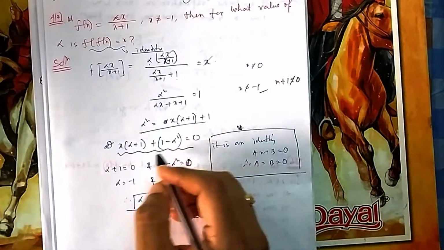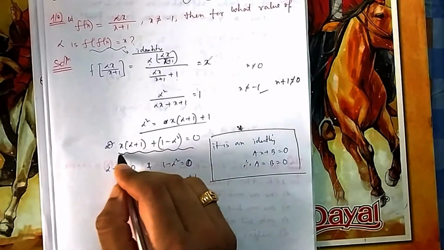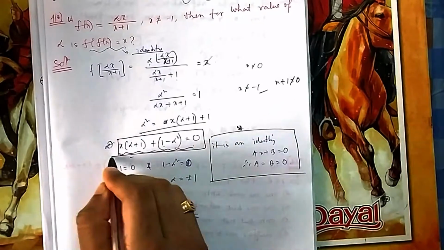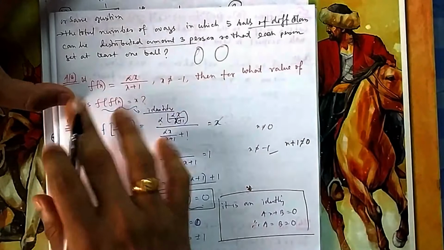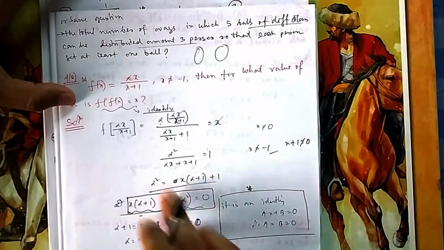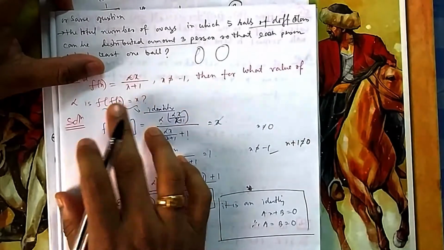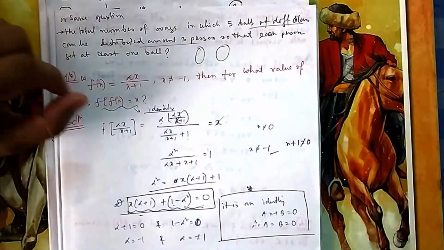Now if you take this side and write it in terms of x, suppose a linear function of x, it is x into alpha plus 1. Now this should be true for all values of x, because they are writing this should be x. For some value of alpha, I don't know what value, but whatever value, it should be true for all x. It should not be true for only some x, because it is an identity function. It should be true for all x.